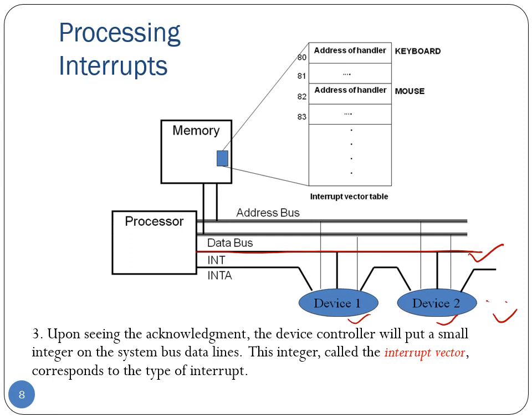So the question is, how would the CPU know which of these several IO devices has caused the interrupt? The way this identification is done is, once the IO device that had caused the interrupt receives an acknowledgement on this interrupt acknowledgement line, it will put a small integer on the system bus. This small integer is known as an interrupt vector, and the goal of this integer is to identify the device. So essentially, the IO device will put a small integer on this data bus or system bus to identify itself.